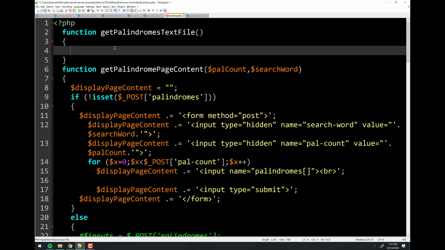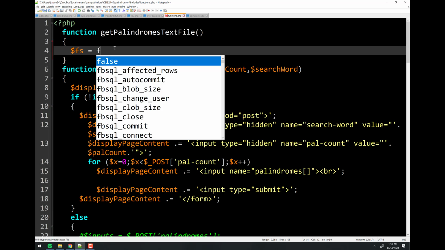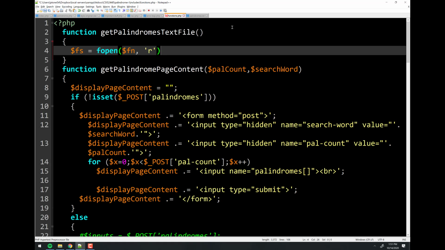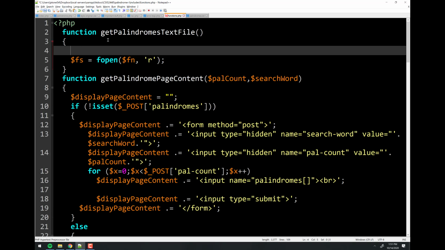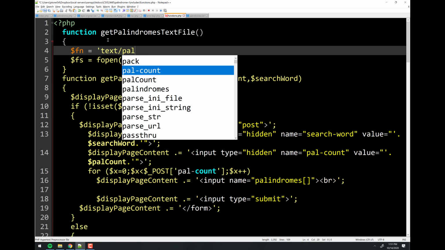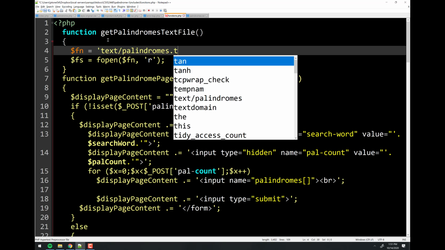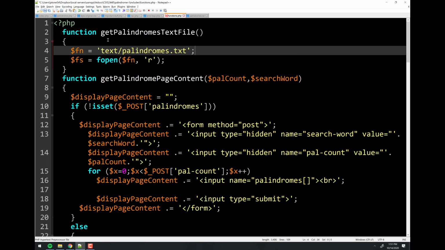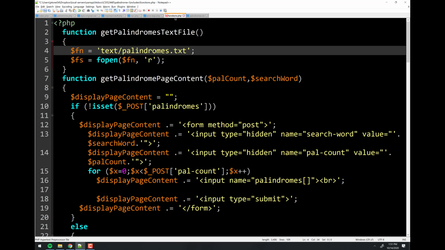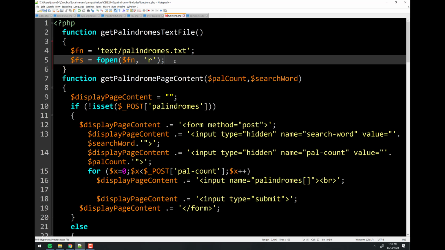Okay, remember, step one. Open up a file stream, right? So fopen, and this time let's actually use a variable for our file name, call it file name, and we're going to put it in read mode. And so let's make our file there, file name equals, now we have to use a different path. It's in the folder called text, and it's called palindromes.txt. Look at that, I spelled it right. So there we go, text palindromes, that's the file. And then we opened up a file stream. We made a portal between the functions file and palindromes.txt file, okay?